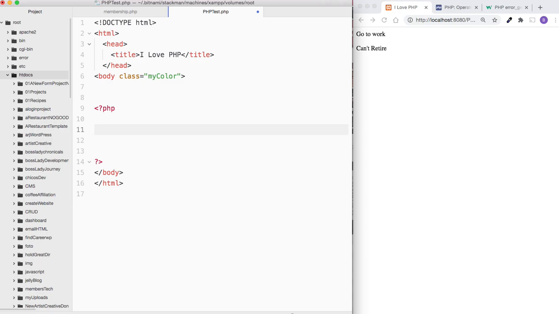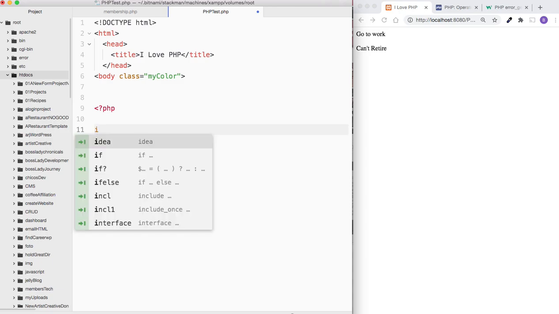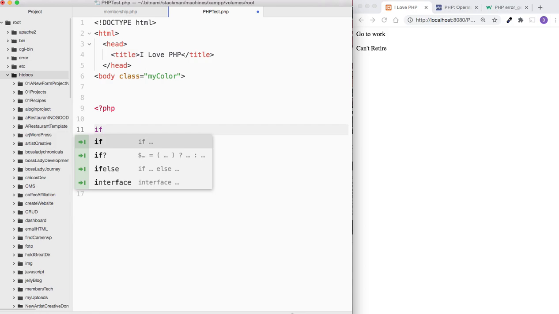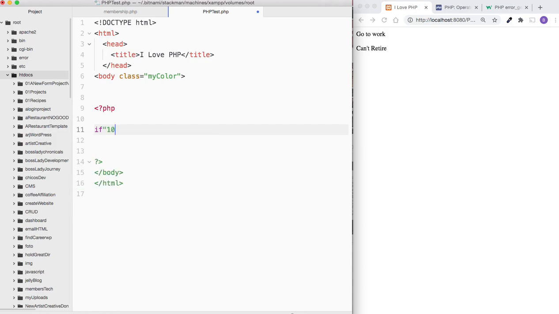So we're going to do, let's say we say if, don't forget the parentheses and then this stuff here. Let's say 10 equals 1, 2, and 3. That's the identical operator, and then you're going to put 10 right here. Matter of fact, let's try with just 2.